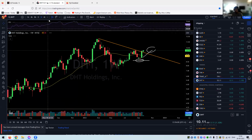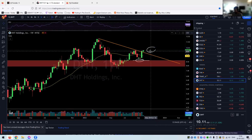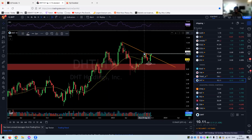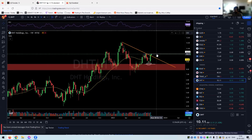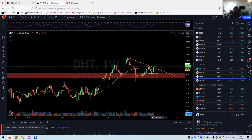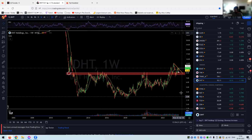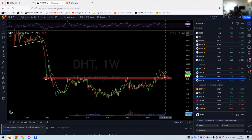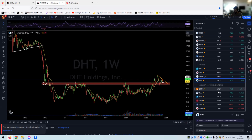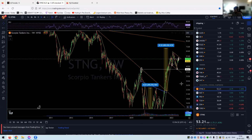DHG, again, that's a breakout. That's a long signal. The last nail in the coffin will be this high right there. There it is, that's the nail in the coffin at around 10.15. Then you have a long signal. Also pays a pretty nice 10% dividend. So it seems like the bottom could be in here if you start to go up. You can see the stage 4, stage 1 basing, and we're probably going higher. Nice chart, actually. Very nice chart.